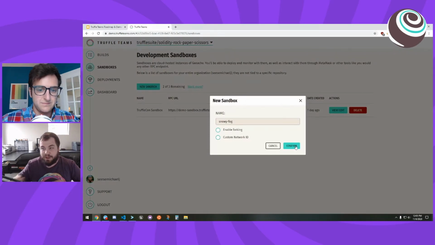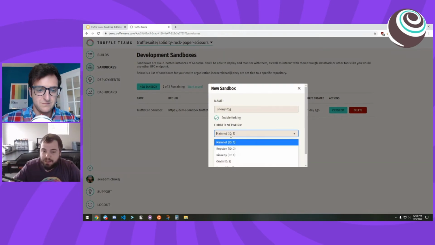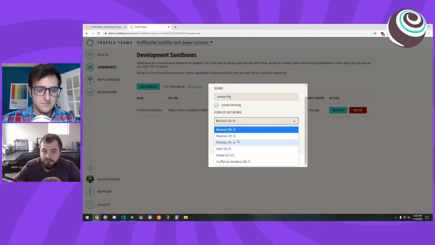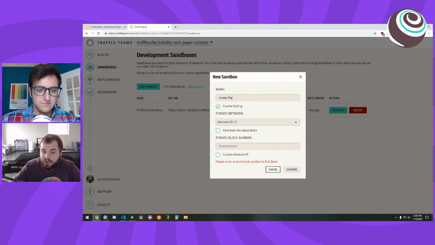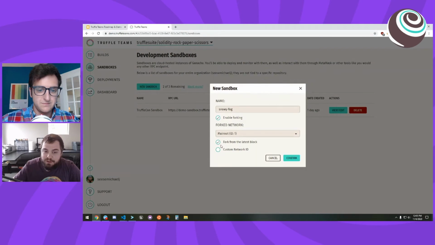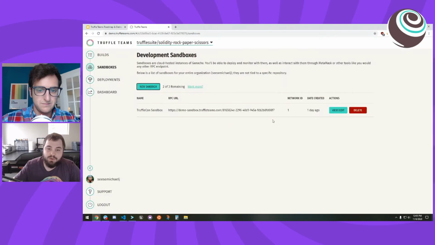And if you click confirm, that's running the same thing as running Ganache CLI on the command line. But you can check this box to enable forking. You can click different networks that you'd like to fork from. You can even specify a block number you would like to fork from. You can even change the network ID or just keep it as the default, which would be 1. I already have a sandbox here ready to go where we have our application deployed. So we'll be using that.